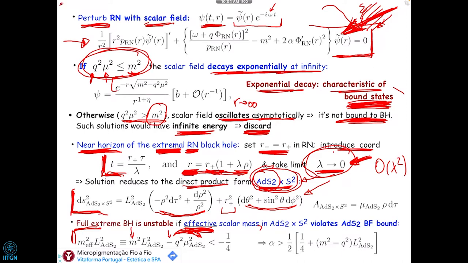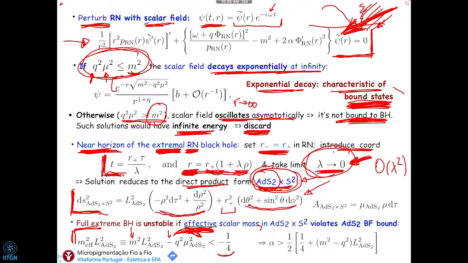Now, what is interesting in AdS2 spacetimes is that the mass of the scalar field in AdS can be negative, and we still have normalizable solutions, meaning that we still have solutions with finite energy, even when the mass of the scalar field is negative. So in asymptotically flat backgrounds, if I put a scalar field with a mass on the background, the mass of this scalar field must be positive or zero in order to have solutions with finite energy. But in AdS, the mass of the scalar field can be slightly negative, and we still get solutions with finite energy. Well, it can be negative, but not that much negative.